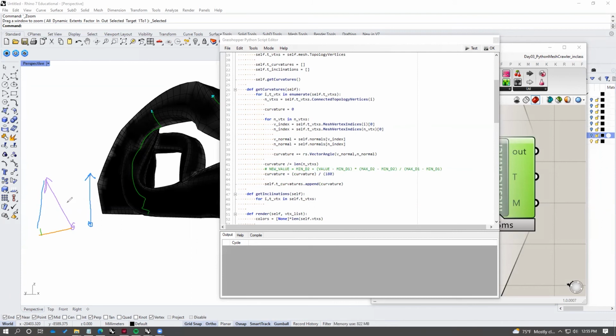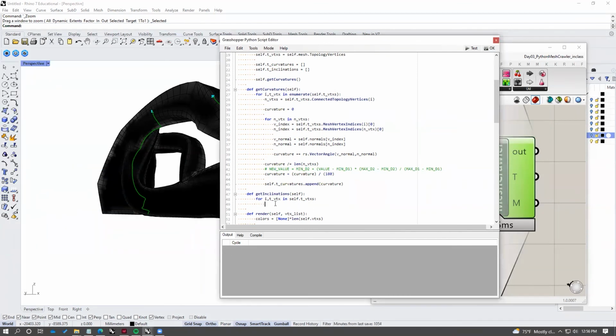So in inclinations, we only care about a normal's relation to the horizontal axis. So we can do this by actually finding the normal and just unitizing it and seeing how close this z value is to 1. If it equals 1, then we know that it is 90 degrees from the horizontal, and anywhere else it would be slightly closer to the horizontal, and if it equals 0, then it is horizontal. So this is an easy way to find inclination angles.